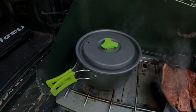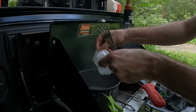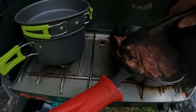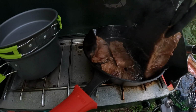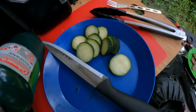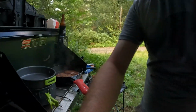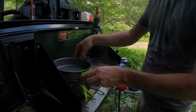Good stuff. Looks like the water's boiling. I can do the rice. Doesn't take long to cook these. I just remembered that I have zucchini to do tonight too, but my fridge power has been behaving poorly and freezing my stuff even with it set into the 40s for temperatures. So we'll cook it and see if it works, but I don't have high hopes.